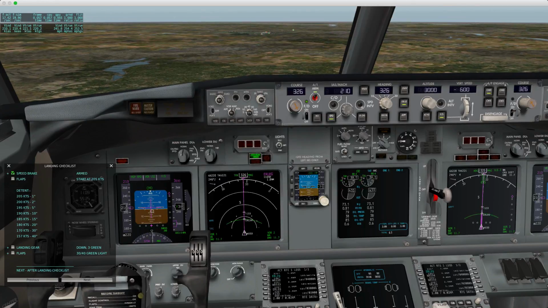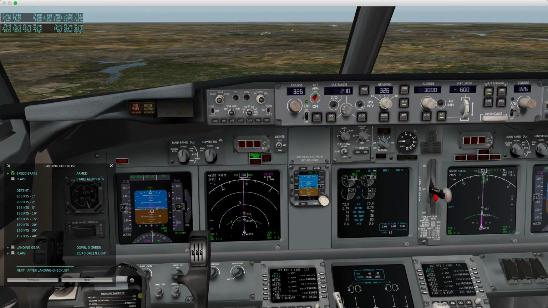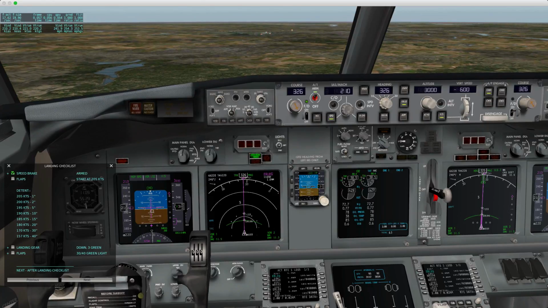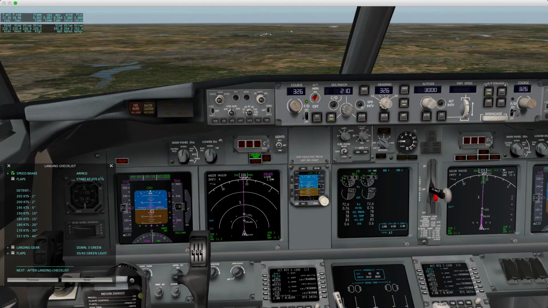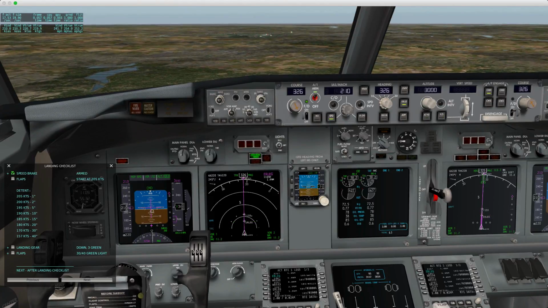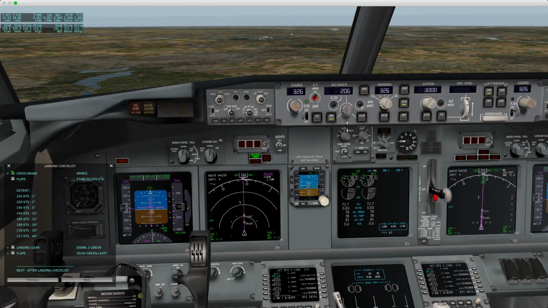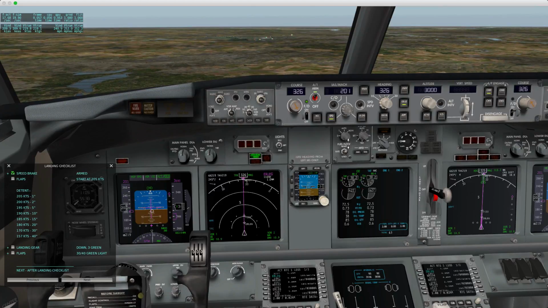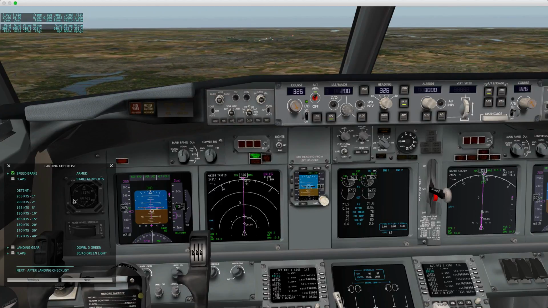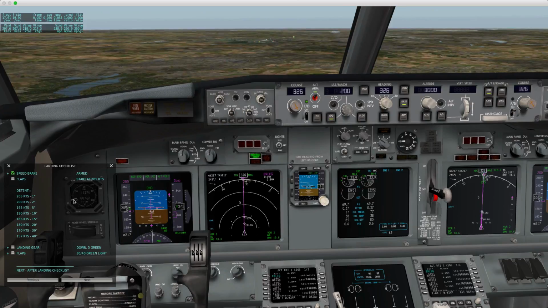We'll just be at 3,000 feet, 10 miles from the threshold. That's how it should be done via the procedure. Yeah, so now we're leveling at 3,000 feet. Let's slow down to 200 knots, and with 200 knots we can go to flaps 2.